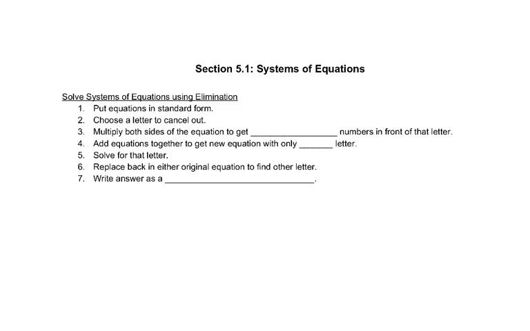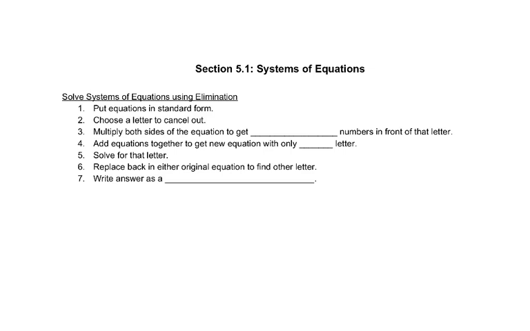Sometimes we want to solve more than one equation together at the same time. There are several ways of doing this. In this section, 5.1, we'll look at just one way. And this probably is a review, but the idea is that we're going to use elimination, which means we're going to make something cancel out.